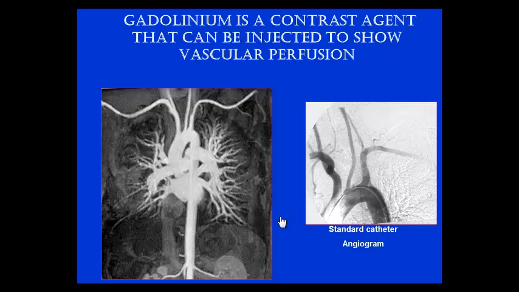As I mentioned, we can inject some contrast with the MR scan, and here we've injected some gadolinium, which is a contrast agent, and so it's outlining those blood vessels, and so we can get an arteriogram-like effect, and we can see how well tissues perfuse as well with that. We're comparing that gadolinium MR scan with this standard arteriogram where this catheter is actually in the artery injecting it, so we can get a pretty good picture there.